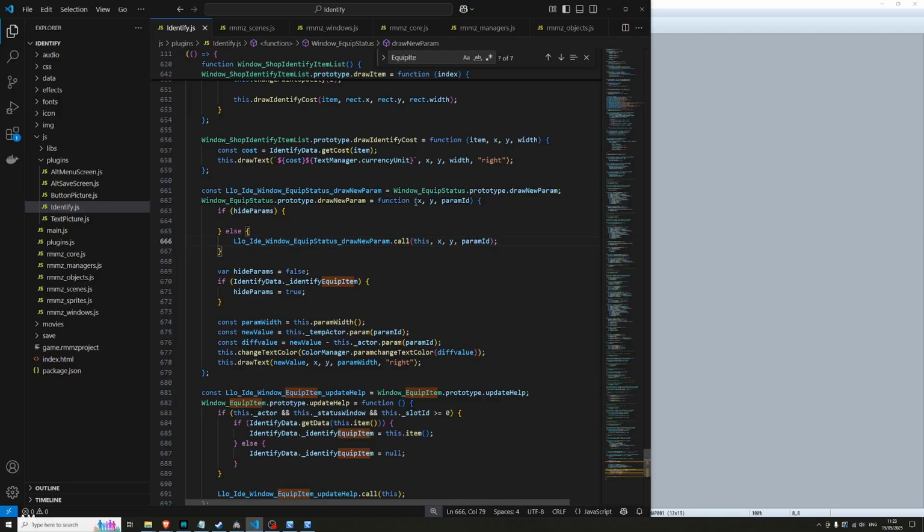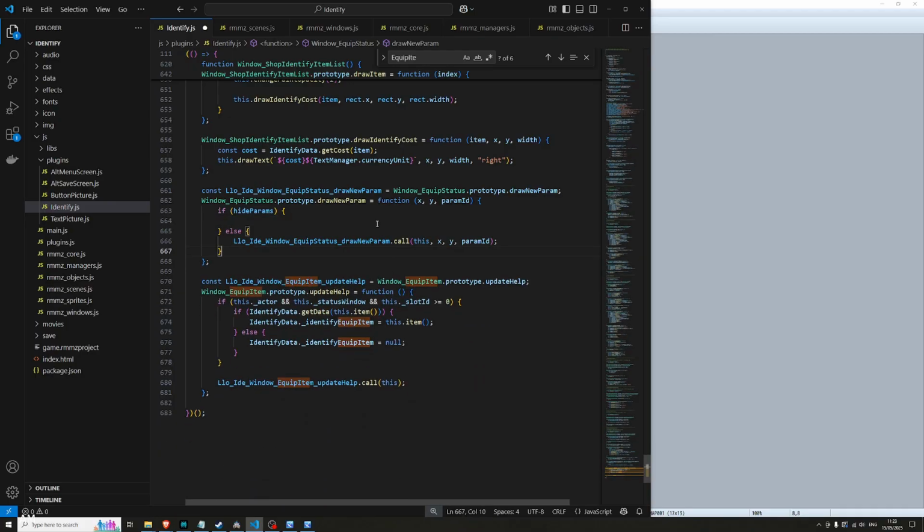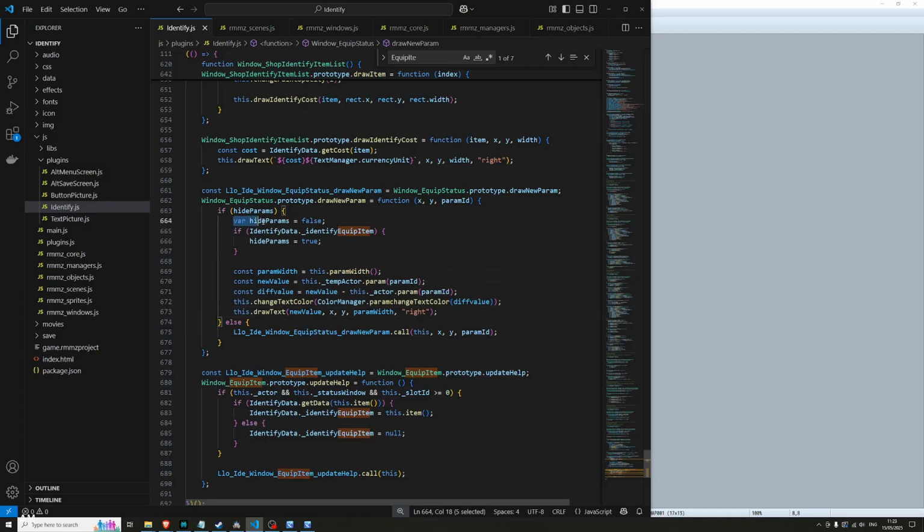So again, it requires all these parameters, but beginning with this. So then we need to call this something else.